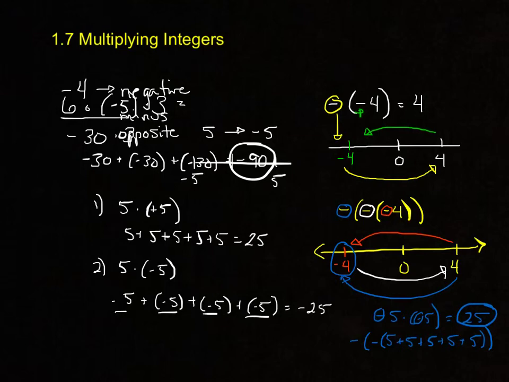Now if I had more negatives here, so if I had -3 times 6 times -6, well, in this case I'm going to multiply normally. Let's do 3 times 6 first, or you could do 6 times 6, it doesn't really matter. So I'm going to have 18. This is going to be negative. Then I'm going to multiply it times another negative. So here's where we have that same issue. Here's an opposite, and here's an opposite. The opposite of an opposite then makes this positive.